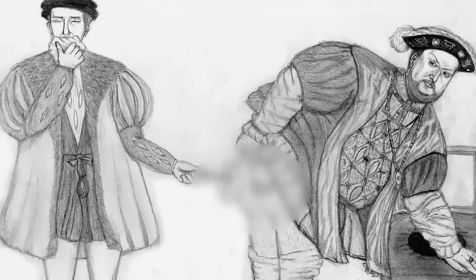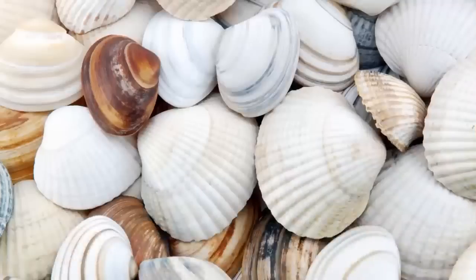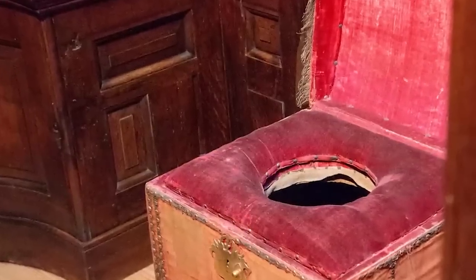So what exactly did they wipe with? Well, usually hay, sticks, fur, or even seashells. Every single one of those sounds itchy and terrible. I know what Charmin can do sometimes, and I can't imagine what a piece of oak could have done back then. Was there splinter taker-outers as well? I can't help but feel, although how painful and stinky it was, I'm sure there was at least one shared laugh, a little quality time spent with some royalty to say the least.